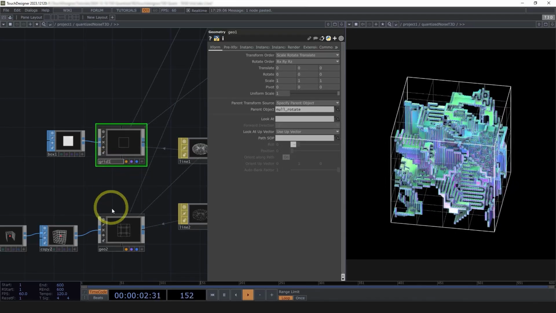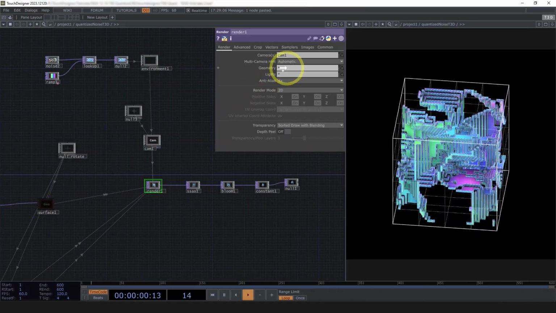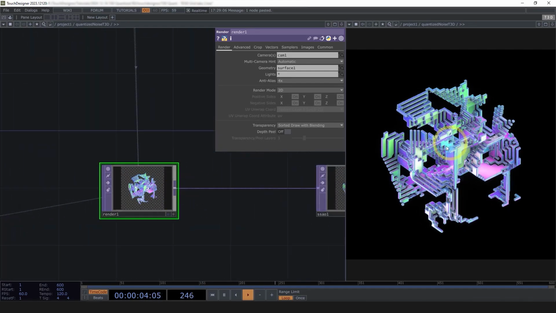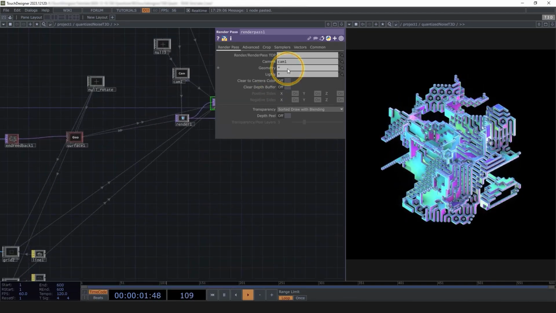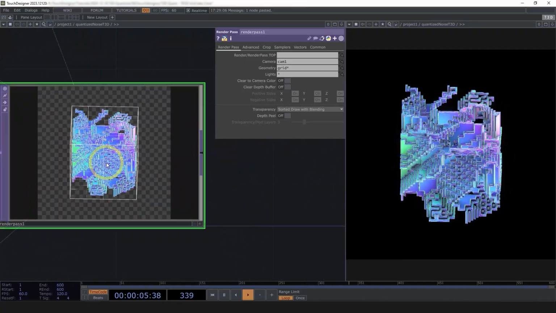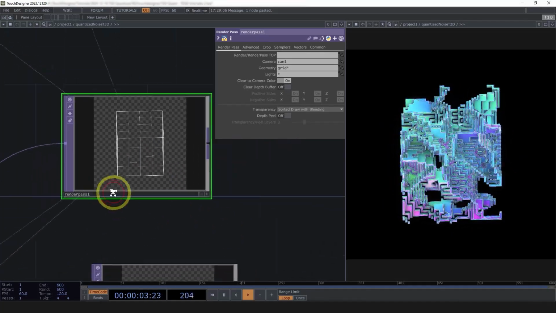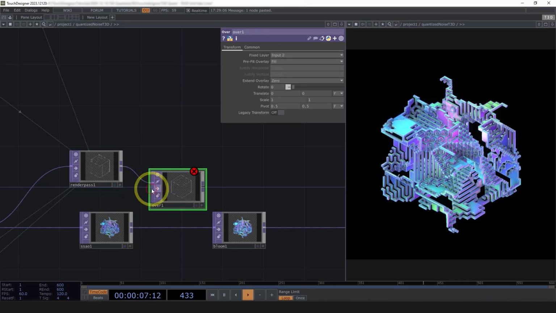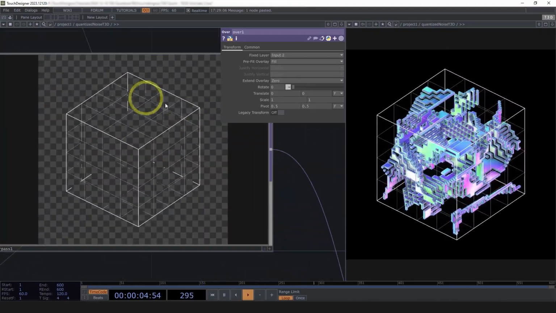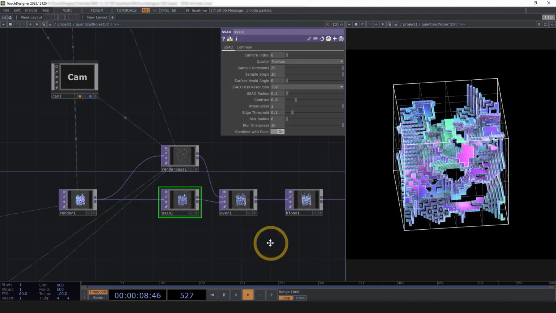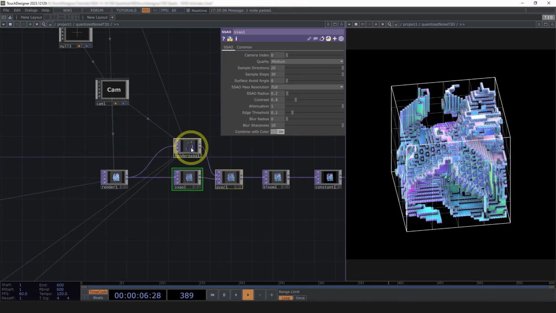So I will rename these grid 1 and grid 2. And then for my render, I'm going to drag in geometry. So surface 1, I'm no longer rendering those grid geos. And then I'll use a render pass to render those instead. So I can type grid star. So anything that has a grid in the name will be rendered. And clear to camera color. So I'm still getting the depth, meaning it's easy for me to just drop this over after my SSAO. And so now I've excluded this geometry from the SSAO pass. I think it looks just a little bit better. So definitely a subtle matter of taste, but it's good to know how to do that when you want to.